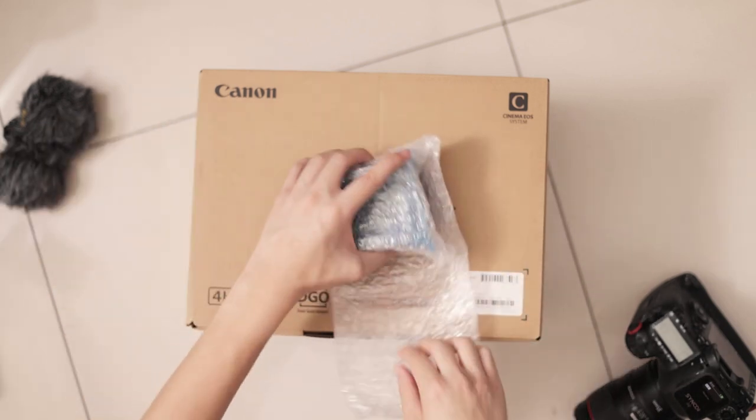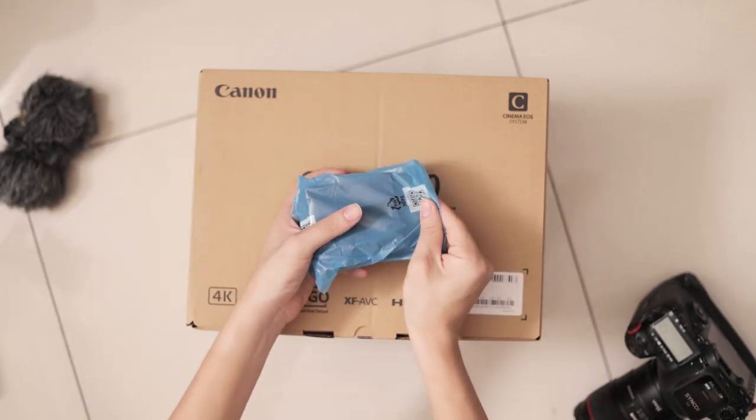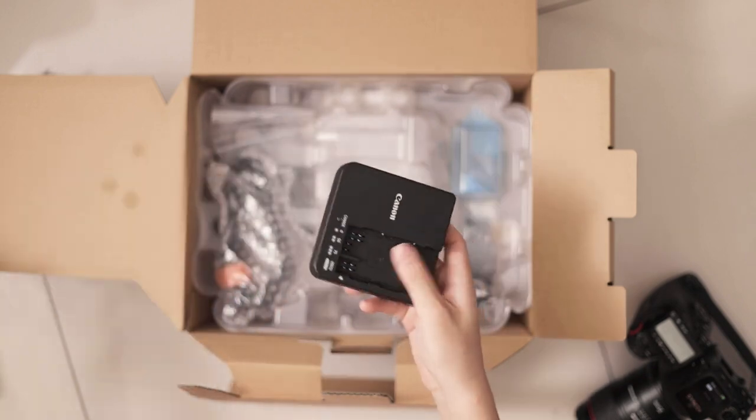The reason I chose this battery is I actually want to power this camera off of V-mount in the future. The camera comes with the BPA30 in the box, which from my testing lasted about three hours or less — I wasn't a huge fan of that. I wanted something that could last longer while retaining a small footprint. The BPA60 is massive — it should give me way more power. Next we have the charger.